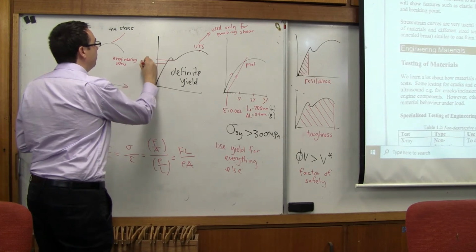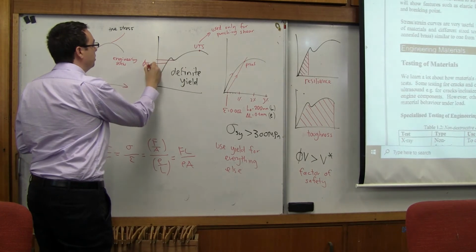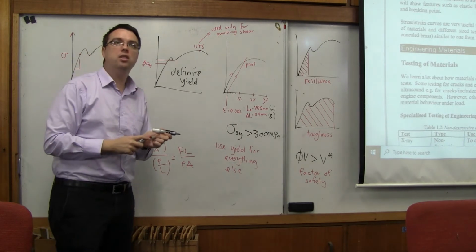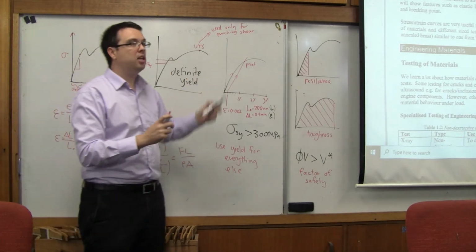We'll call that phi. Usually we use FSY, but in this case, that would be for steel. This is what steel looks like. You should be able to recognize that steel has that telltale definitive yield. Now, what do you do if it doesn't have definitive yield?